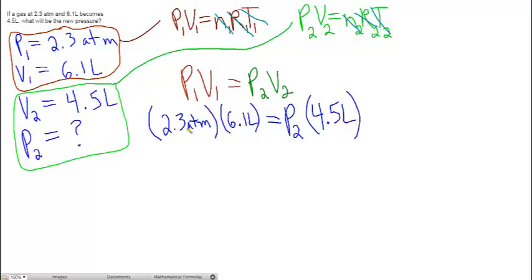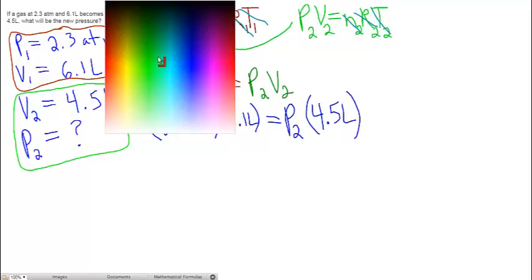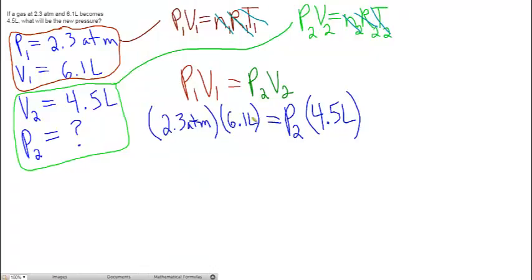Now, usually at this point, it's the easiest to check the units. You can check the units before, but here it's an easy comparison because you can see both sides of the equation. All that matters is that my units are the same. And if you have temperature, your unit should be in Kelvin. So temperature is the most sensitive unit, but the rest of the units are not so sensitive. All that matters is that they are the same. So like here, my liters and my liters are the same. Good, that's what I want. Since my atmospheres is here, that means my answer will be in atmospheres when I solve it.